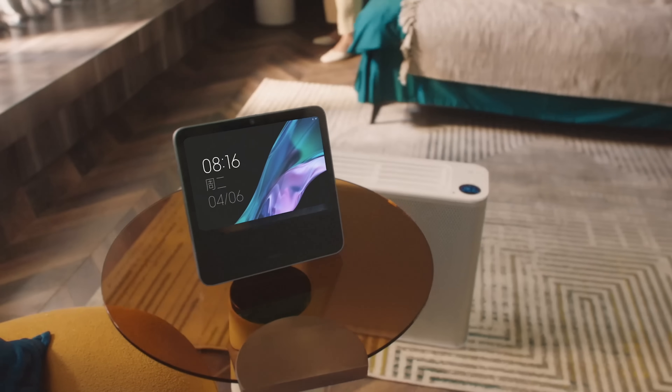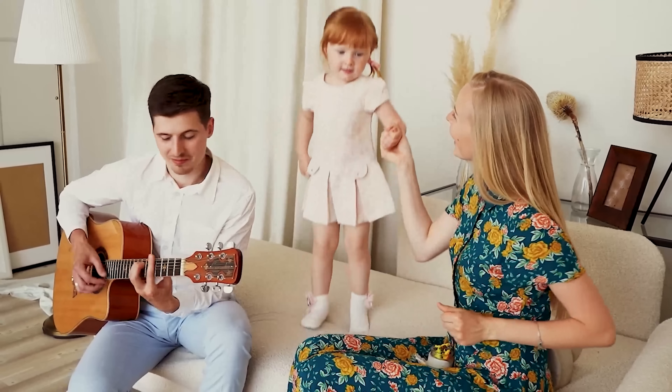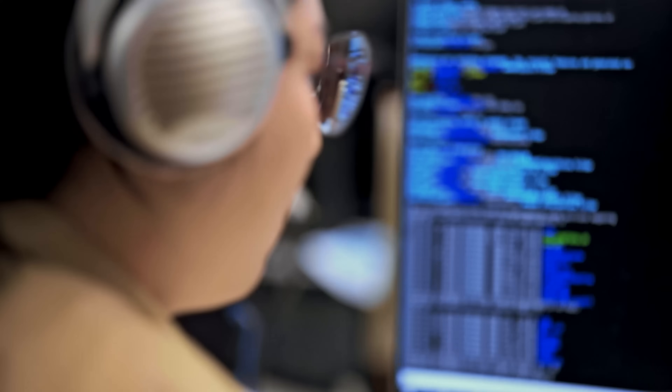We brought emotions into our voice assistant. Following the guidance of a professional psychological research team, AI learned to understand feelings and give empathetic answers. We even held talk shows for our AI voice assistants in mainland China. Many people like to express their emotions by singing, but some are not good at it or are too shy to do so. That's why we developed personalized singing synthesis. Our lab purchased vast amounts of voice data from thousands of people of different ages. Through sophisticated linguistic and acoustic modeling, it allows users to build their own voice personalities by having the TTS speech engine listen to only 20 recorded utterances.